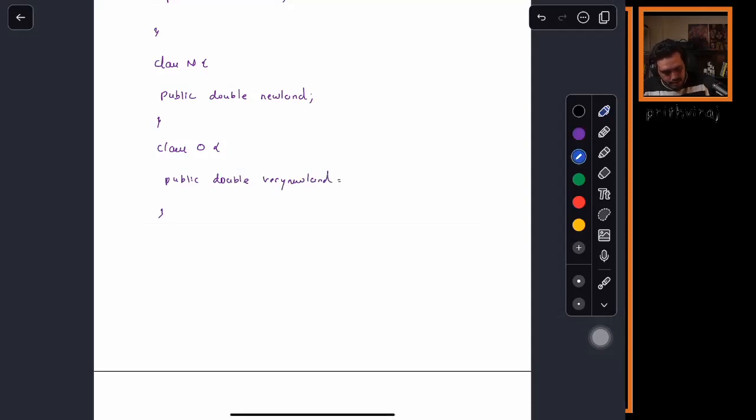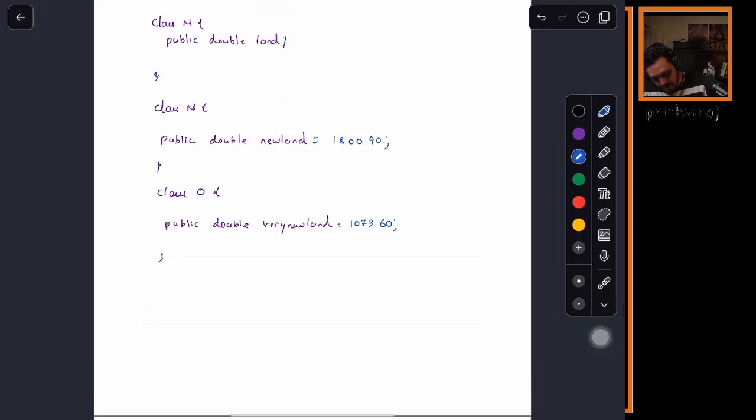Say here the value of land is 1730.60 square feet. So this new land is say 1800.90 square feet. And this is say 25,020 square feet.